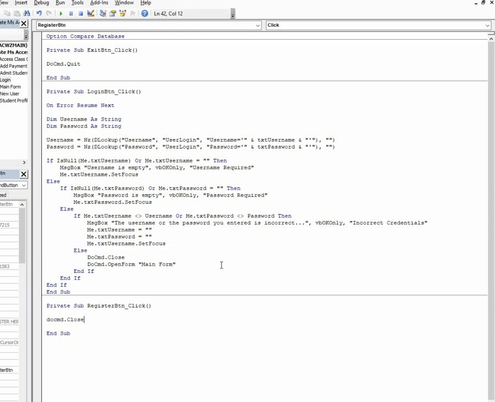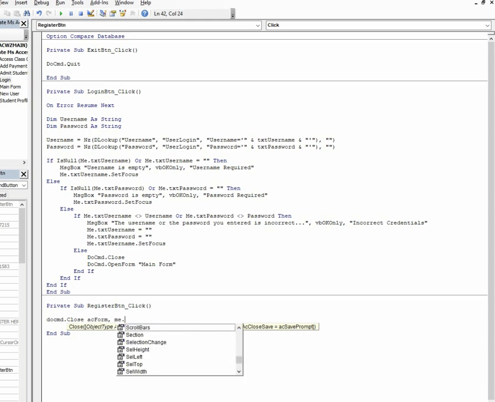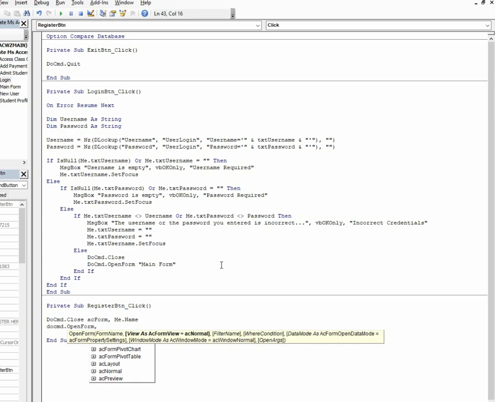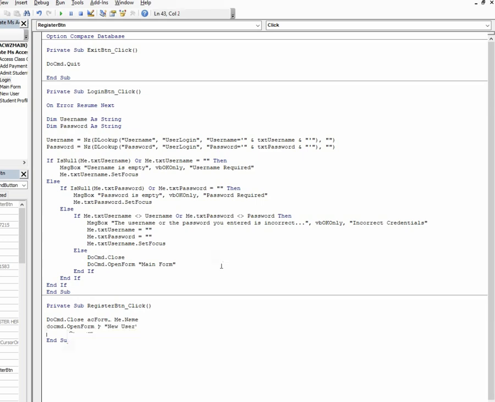So close AC form main dot name. Then do cmd dot open form. What form are we to open? That is the new user sample. You have to save it.